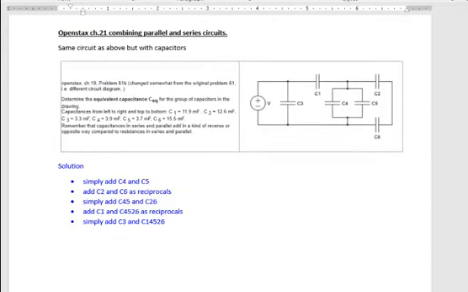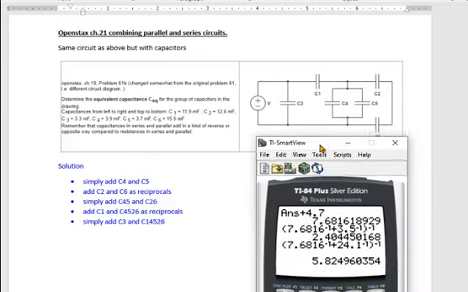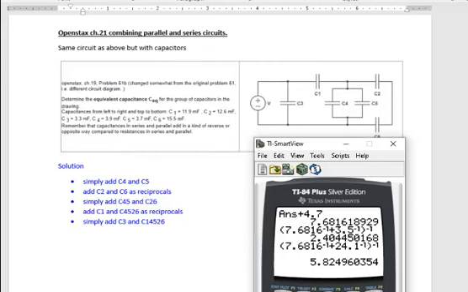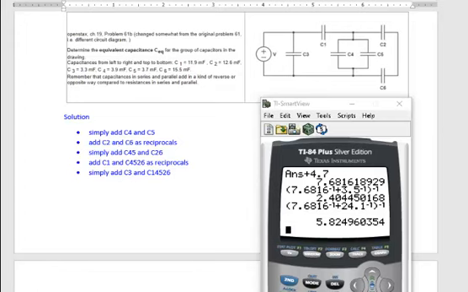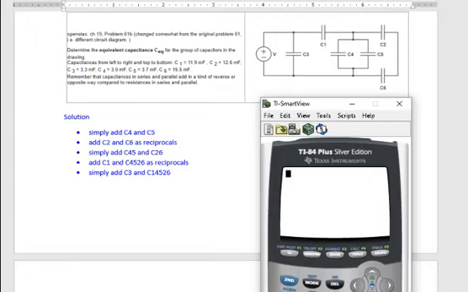All right, so I'm not doing capacitances all the time, so I'm going to see how this works out. And again, I have to adjust my screen here, because if I don't do that, then the buttons on my graphing calculator are off my screen and I cannot type. So anyway, capacitances C4 and C5 are in parallel with each other, so simply add them, which is 3.9 millifarad plus 3.7, so 7.6.